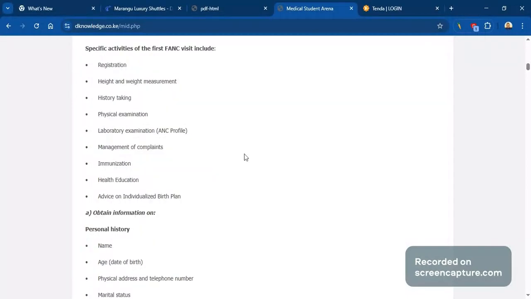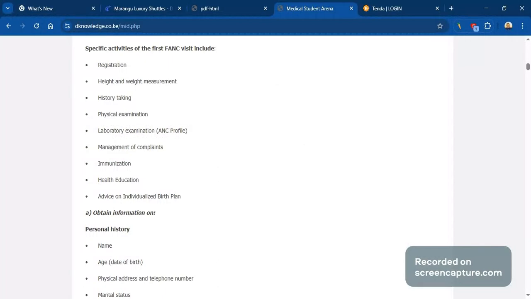So what happens is always that registration. Nowadays we have the ANC book, which is actually a detailed antenatal care book. That booklet has all the requirements, all the assessment questions, and it has all the modalities that are used to monitor and evaluate, and also to help in preventing any complication. If you go through that book, you end up getting it right. So registration is one thing which is very, very important.